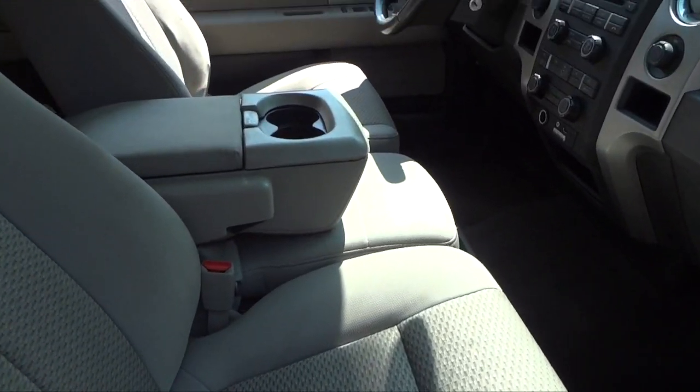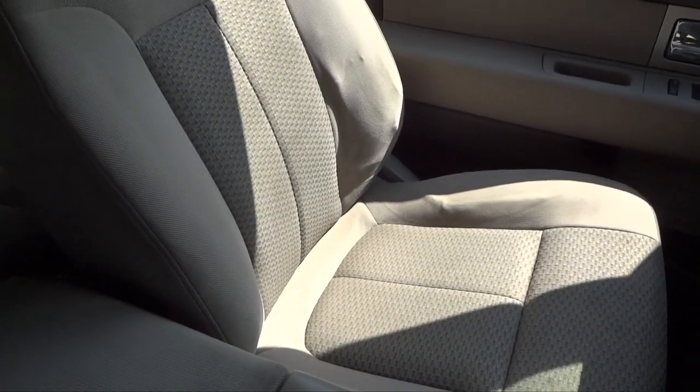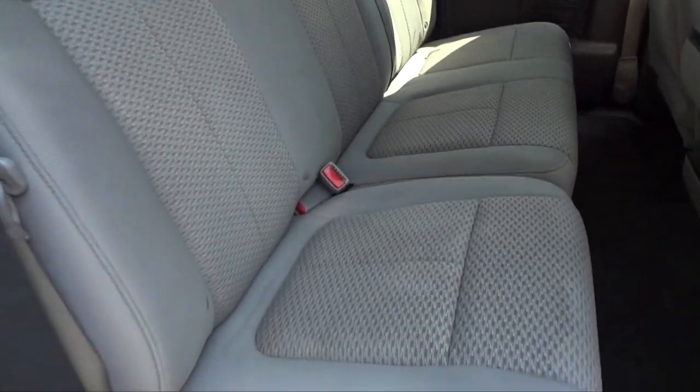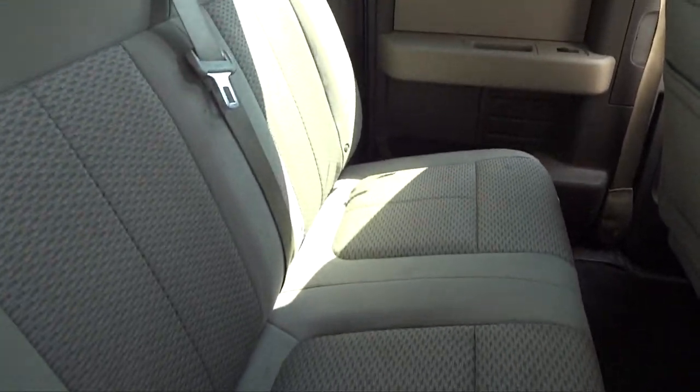All right, guys, having said all that, there's one nice look there to get you motivated and get your vehicle or whatever cleaned up on the inside. And there's one more quick look at the back. Really happy with it. There you go, guys.